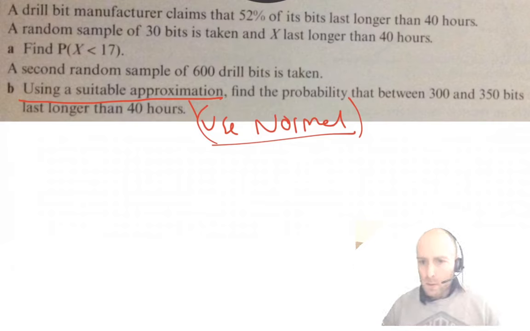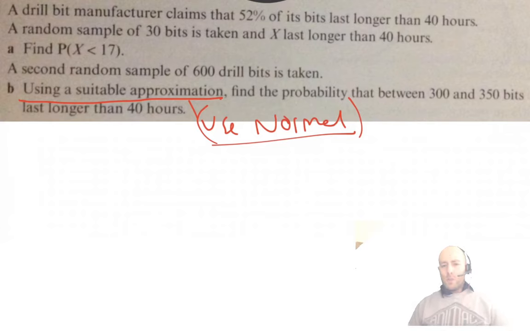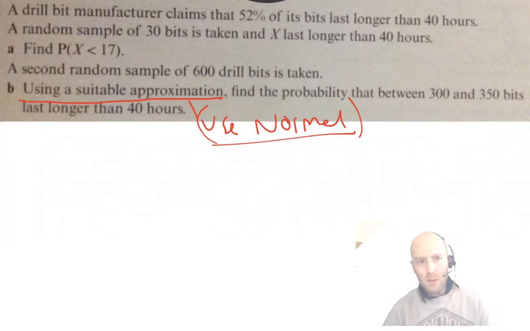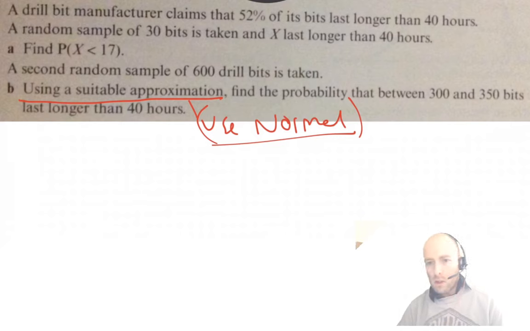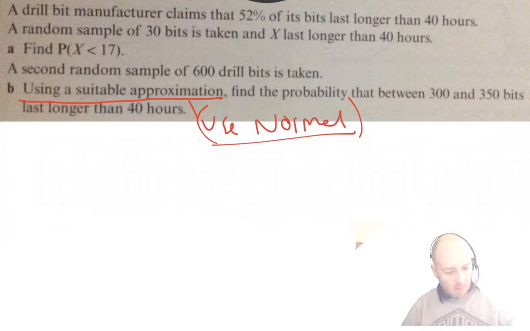Do we use the binomial approximation for part B? Well, it's a normal approximation to a binomial, Isaac. So yeah, you're using a normal distribution, but you need to find the mean, and to find the mean, you're using the binomial distribution. So both really. All right, let's go through part A. If you guys are still working on part B, that's fine. I'll give you a bit more time to do it.